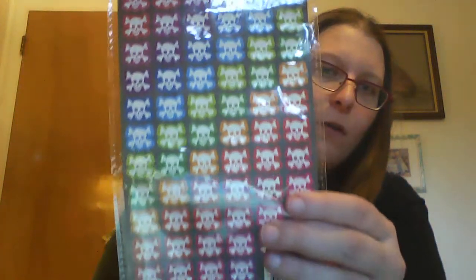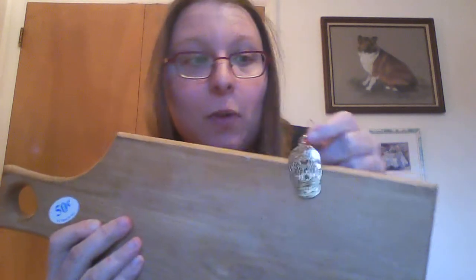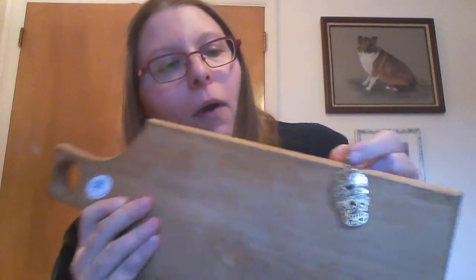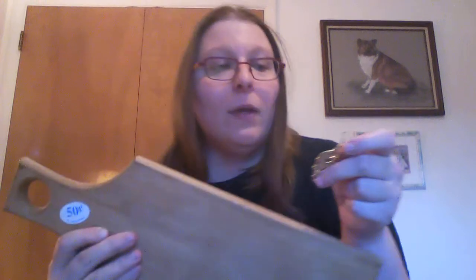And then I got some cool little skull, all the colors of the rainbow border stickers, and that was a half off item at Goodwill, so 75 cents. And I found these cool earrings. I'm going to use the board so you can try and see. I know there's a bit of reflection. They're Day of the Dead skulls. Now, I don't generally wear earrings, but I'm either going to attempt to wear these, which would risk infections in my ear probably, or I'm going to make them into something else. They look really cool.